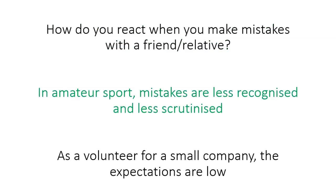Same in sport. You go to a local level team, that still could be slightly nerve-wracking. It's new people, but it's a low level. It's not going to be a big issue if you make mistakes. They're less recognized, they're less scrutinized. For me, working at amateur level, I look back, some of my warm-ups, some of my cool-downs, some of my sessions, they weren't great. No one really picked up on that though.